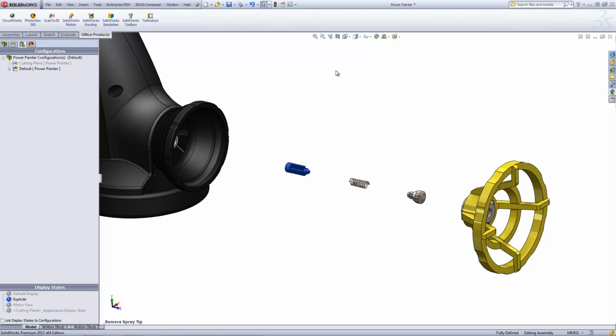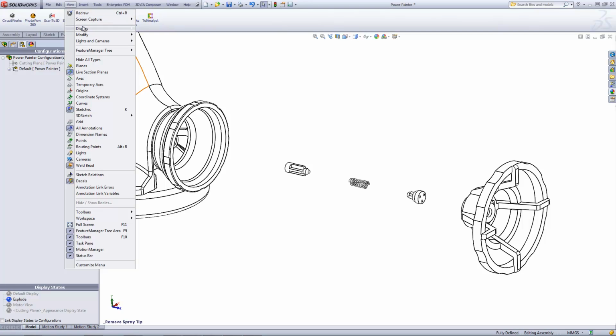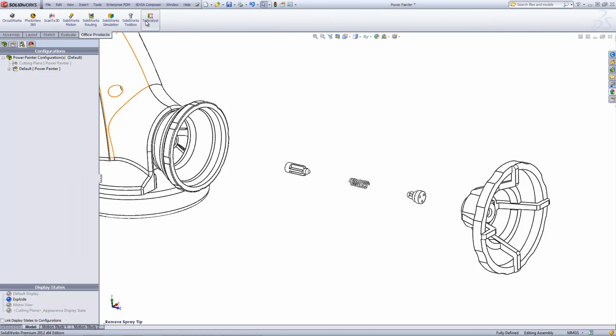Now what I am limited to here in SOLIDWORKS though is I don't have the special effect graphics to create like dynamic arrows and things like that I can do in 3D via Composer that really add that extra degree of intelligence to my technical illustrations. So really this is about the best I can do with this view. We might want to change the rendering style to a hidden line removed. And now we're ready to screen capture this image.